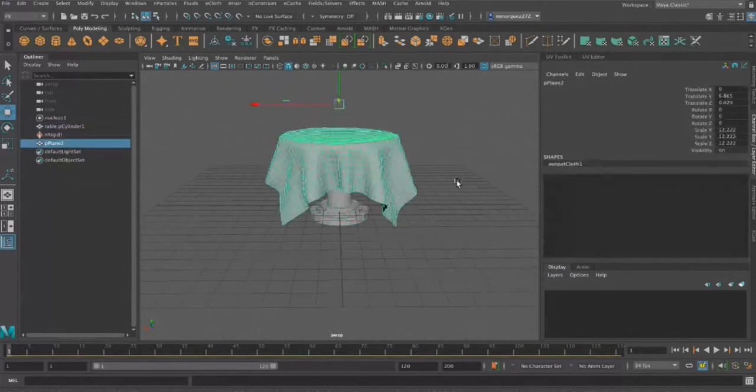So finally, whenever you're done modeling, you want to export this. And to export, you go to File, Export All. You name your model. And for example, this model is really, really simple. It doesn't have any textures. It's just essentially the geometry of my table and tablecloth. I could go ahead and just export it as an OBJ, as an object.